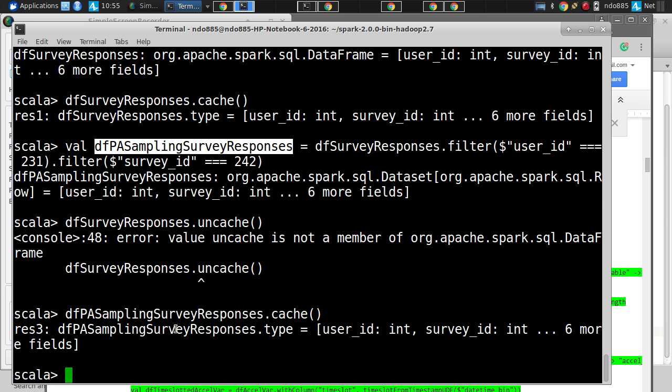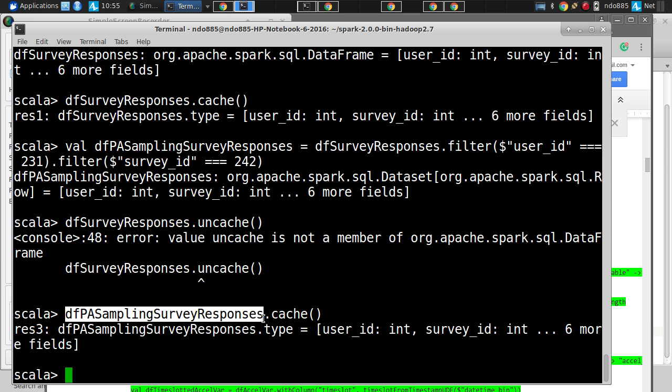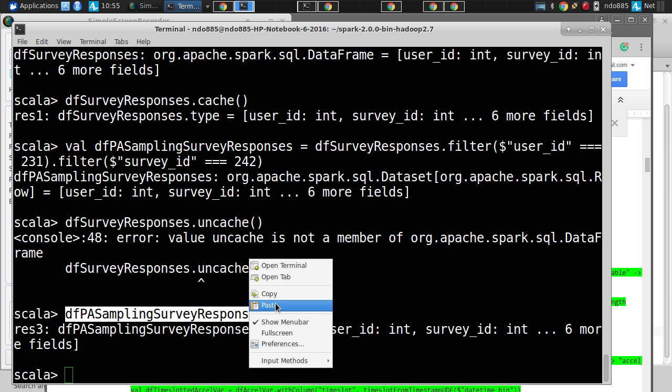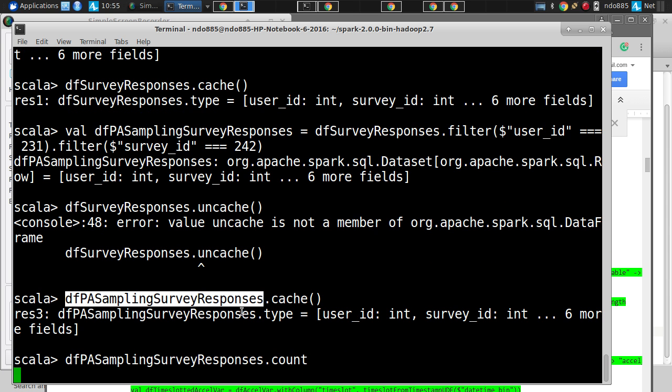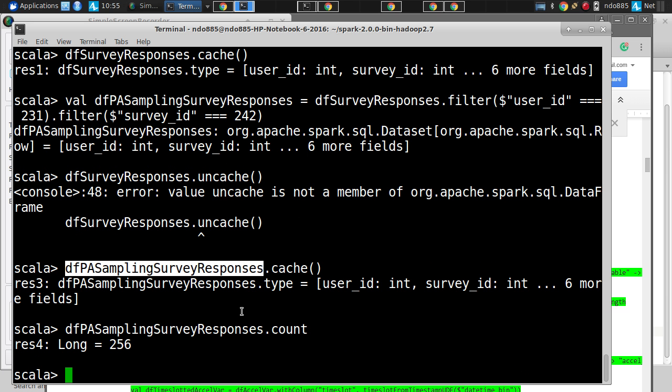And just as a reminder, we can go and look at some basic statistics about this. For example, count the number of records. This is where it will actually go off and do the processing. It's actually going to go off and get the information on all the data. There's a nice number. That's 2 to the 8th.